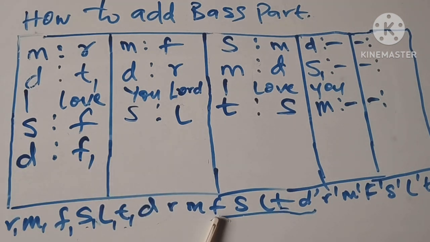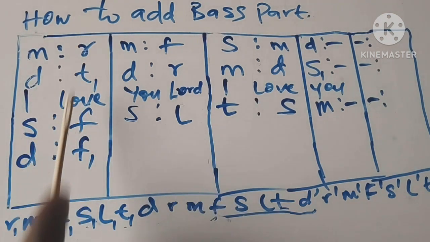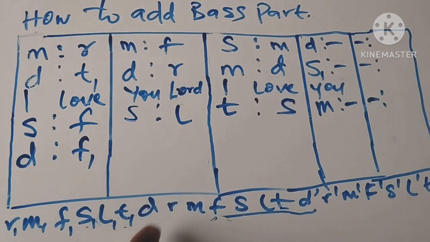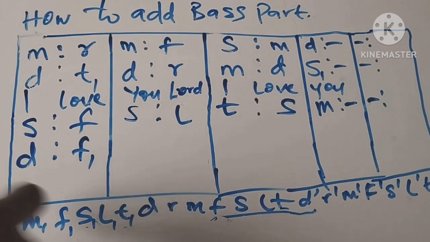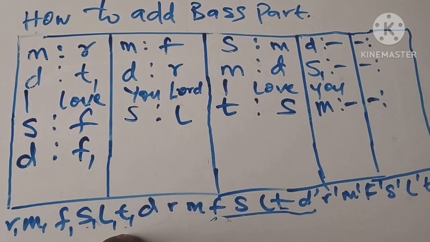Instead of picking normal 1, no, I will not use, I will put lower, because bass part sings lower range. So do Va, I'll pick one of it. I can also pick T. Do T, it can go here because it is the T chord. But the brothers and sisters of T chord is Re and Fa. That is why I pick Fa.